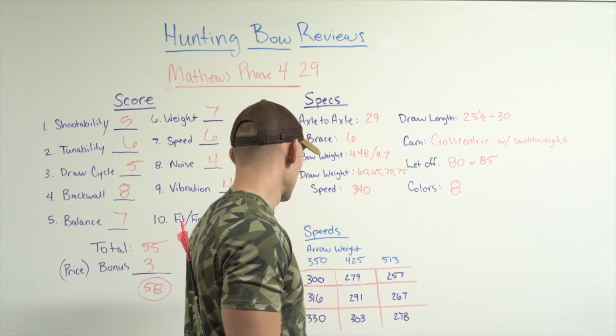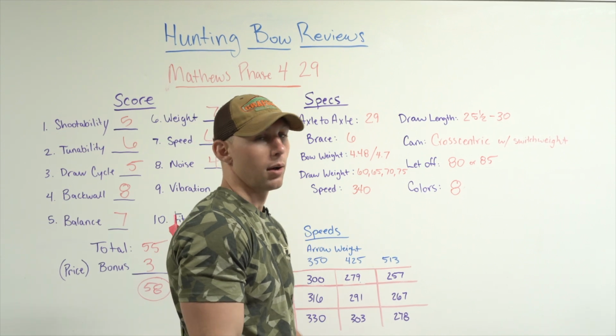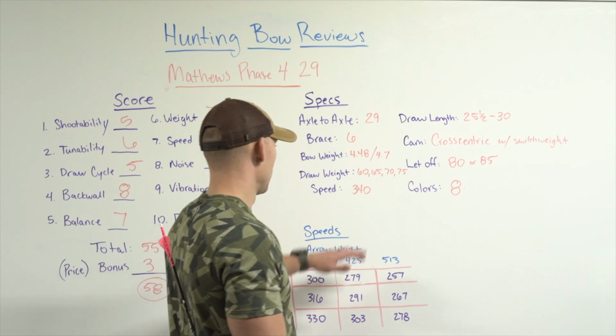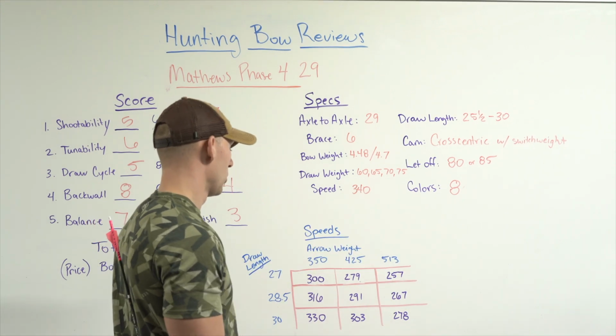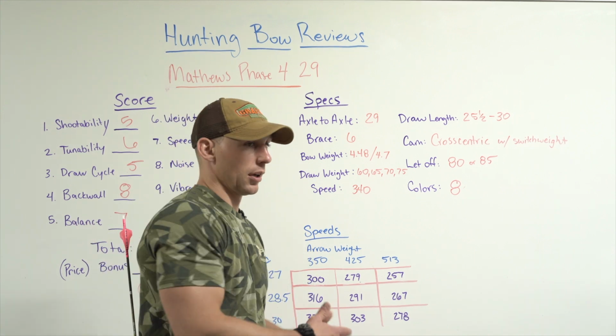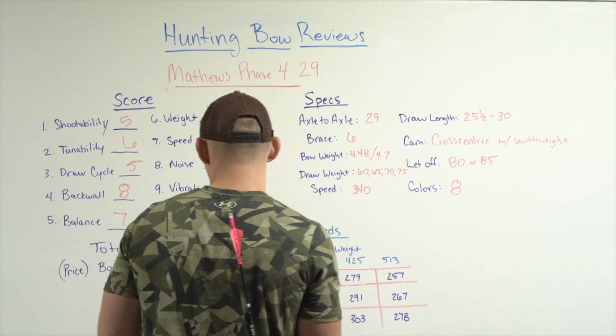But yeah, that's the speeds that I got. Like I said, 330 feet a second. It's not shabby at all. It's one of the top 5 bows that I shot as far as speed goes. But it is about 10 feet a second slower than what they say this bow shoots. And that could be chronographed, just like everything else. There's variables, but that's what I got.